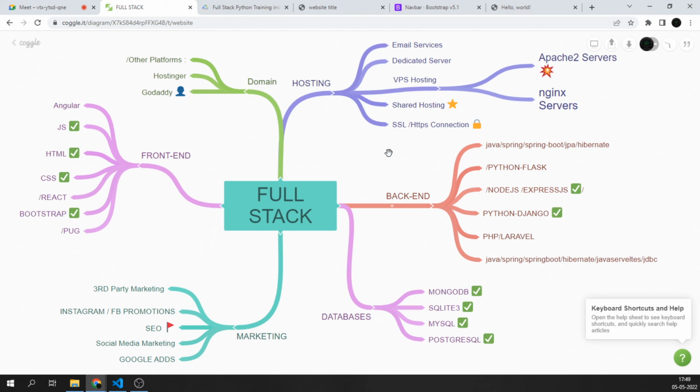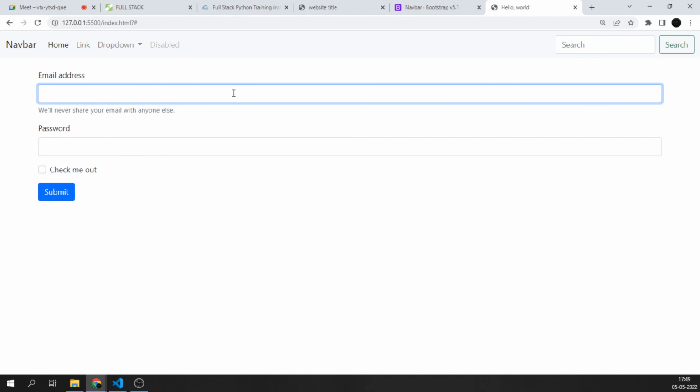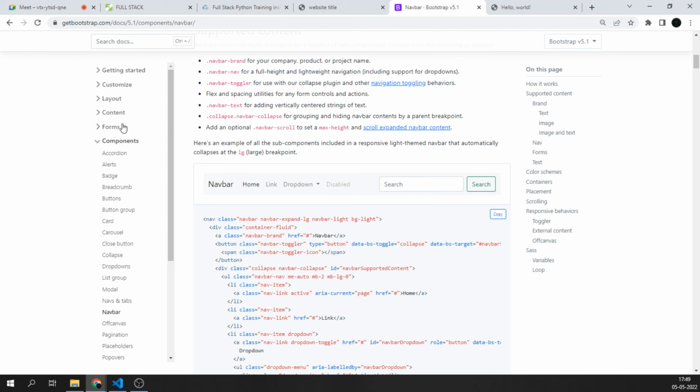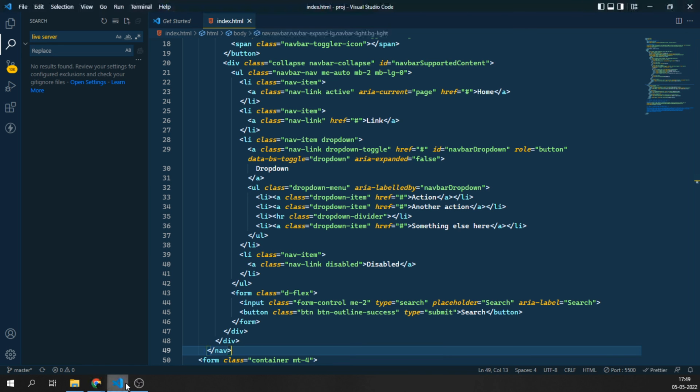To create a CRUD operation, at least you need to know one programming language. By using that, you can create a backend, like one fully fledged backend. And the front end is basically the design of the website: how we want to design, color, stylings and padding, all those things you can apply. CSS you can apply, JavaScript you can apply, and if you don't know CSS and JavaScript, you can go ahead with Bootstrap. So we have a number of things to learn.